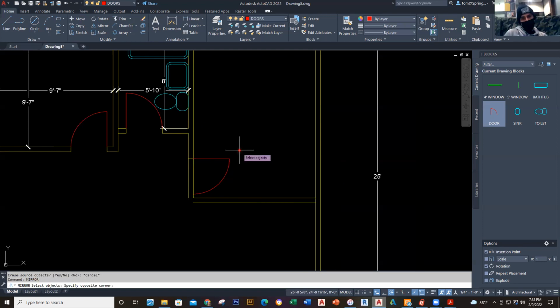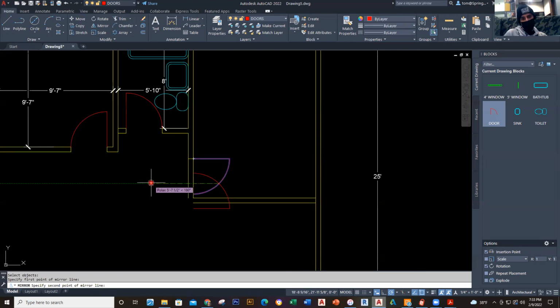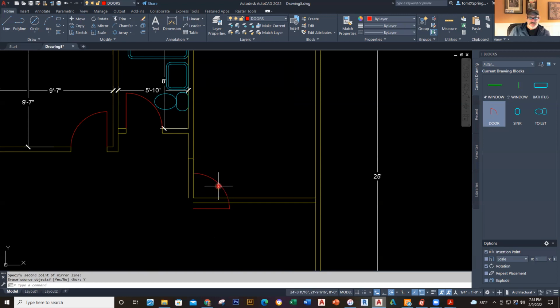You put the mirror right in the middle of the door. Yeah, you mean like right here? Yeah, like 1.5 feet down from the wall. There's a couple different ways you can do it here, but that is how we're going to move this over 1.5, 18.